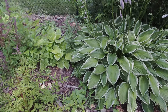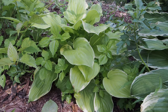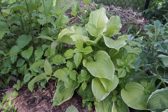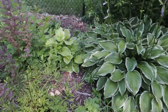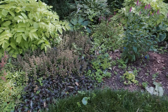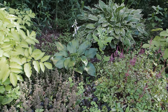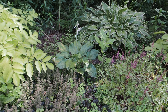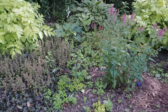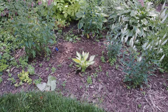I have over a hundred of those Francies because I split them so much. This one next to it I believe is a Fragrant Bouquet — not positive. I do need to weed back here; I'm just waiting for it to cool down a bit because it has been hot. Looks great next to these Sun King Araleas back here. There is a Blue Angel right there — so that'll get huge like the one in the beginning. I did sprinkle some Milorganite back here so some of these are kind of dusted with it — you'll see kind of a brown tinge.